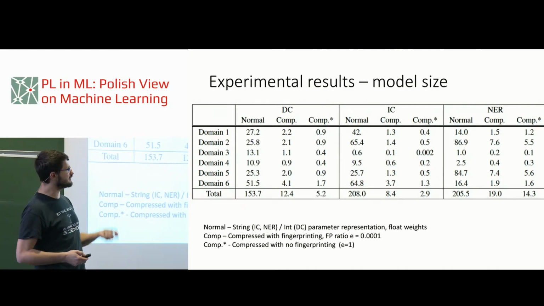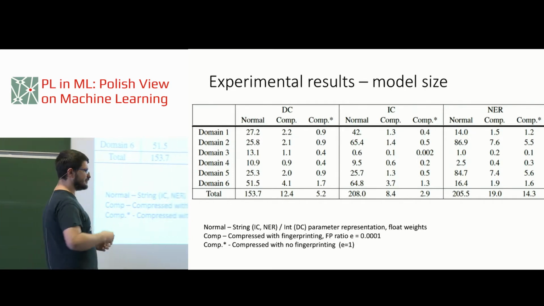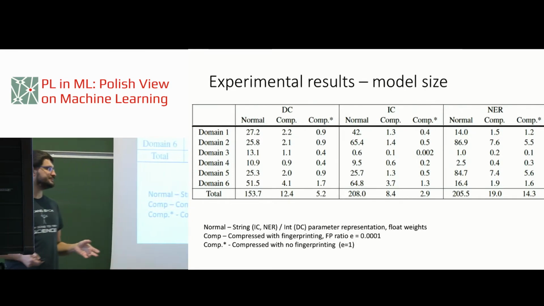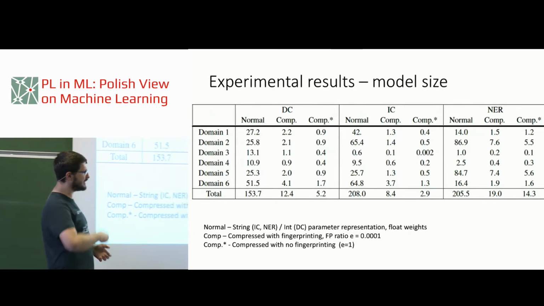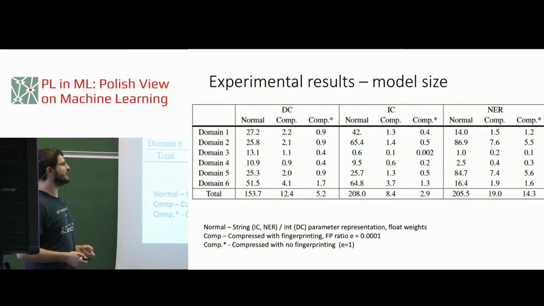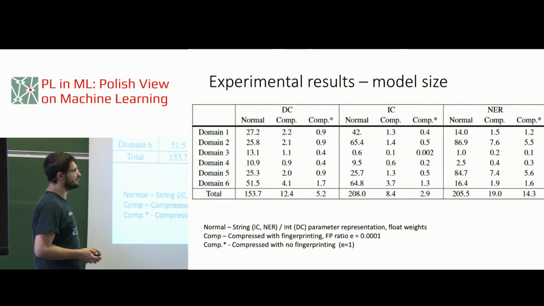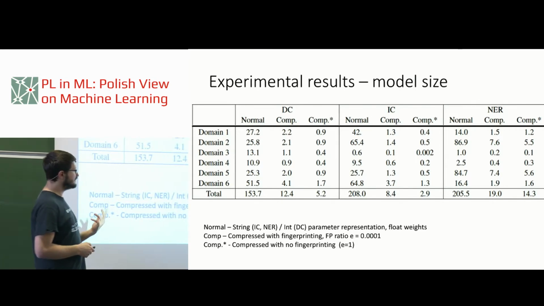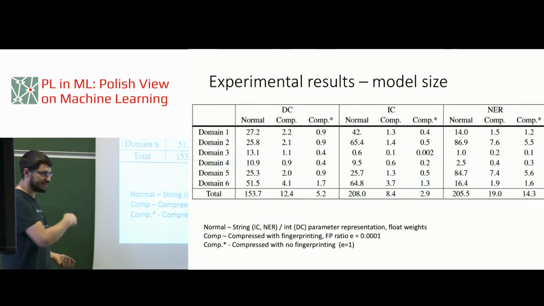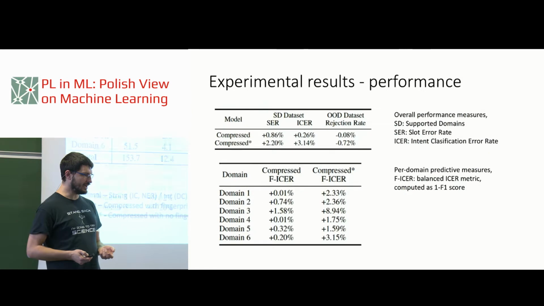So for named entity resolution, the reduction is slightly smaller, so it's about 10 times. And the reason here is that the number of parameters that we keep in CRF models is much bigger. We have to keep the transition tables, and this constitutes a far bigger portion of the model compared to the feature space, but still most of it has been essentially reduced down to almost nothing. So total size of the stuff that we are running actually on those devices is around 40 megabytes. And this was good. So how does it perform?